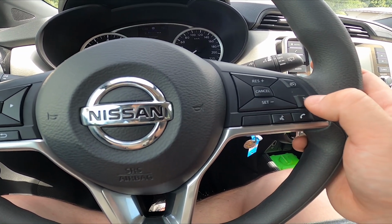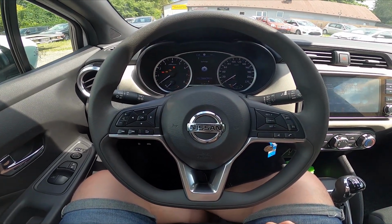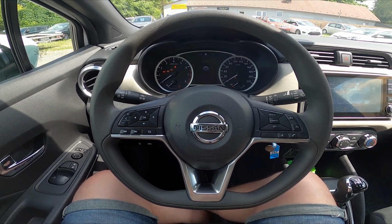To disable this function, press this button again and cruise control is off.